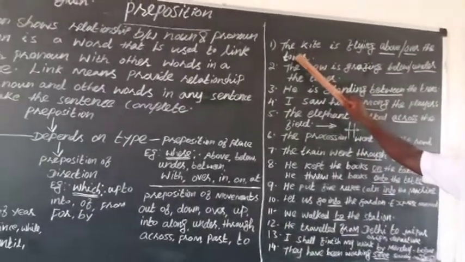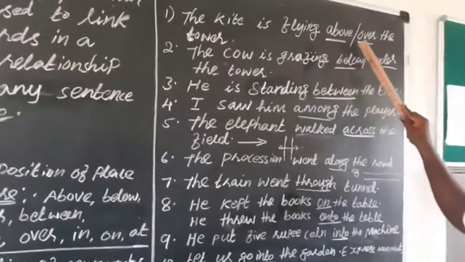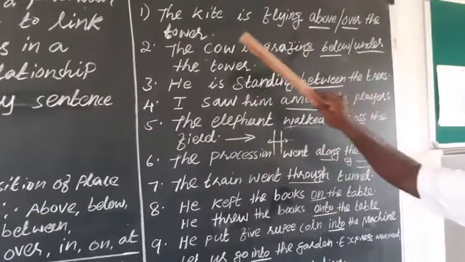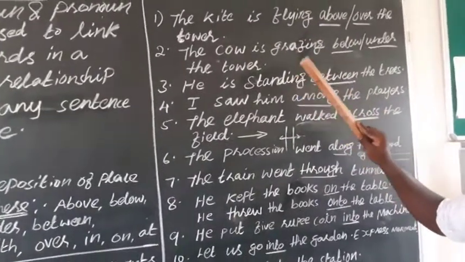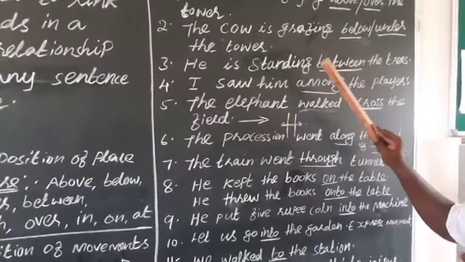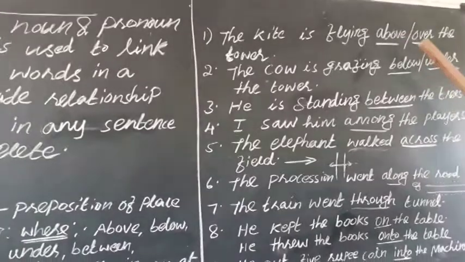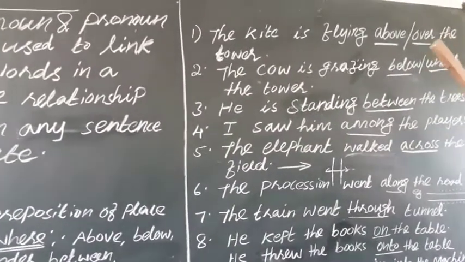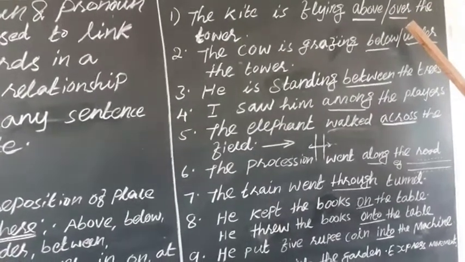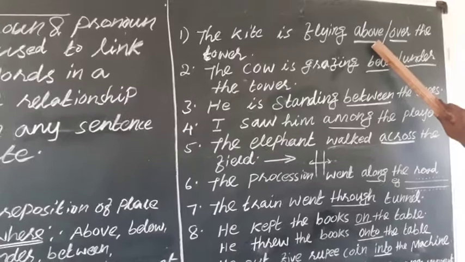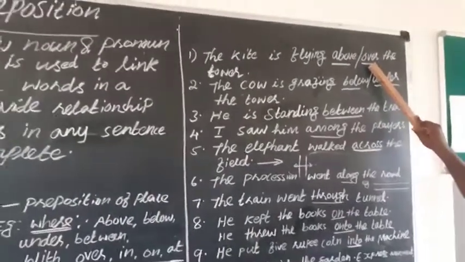Look at this first sentence. The kite is flying above, over, the tower. Here, when we speak precisely, means exact location of the place. You can say, over. The kite is flying over the tower, means precise.